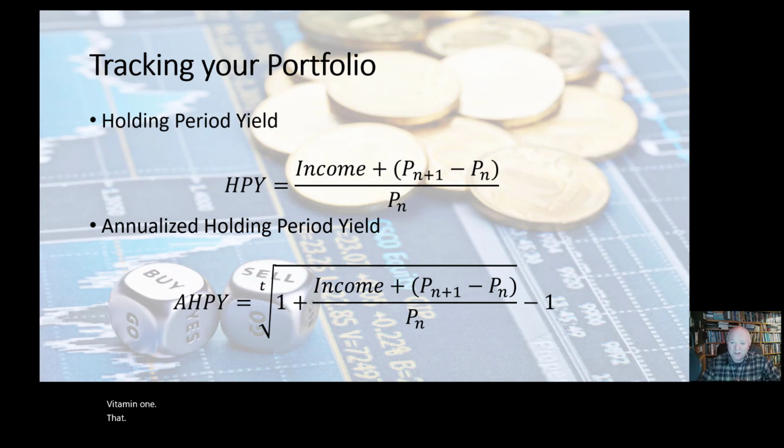Now, how long did we hold on to the stock? How long did we hold that investment? Was it 1 week, 7 weeks, 12 weeks, 2 years? We can determine what the annualized version of that is by using the formula down below. And you'll see that the heart of this particular equation, we have exactly the holding period yield that we just introduced. We add 1 to that number to turn it into a factor, so we can adjust it for time, and t is the value for time. So we take the time root of 1 plus that holding period yield, subtract 1 from that to turn it back into a percent. It sounds complicated. Don't worry, it's really not that bad.